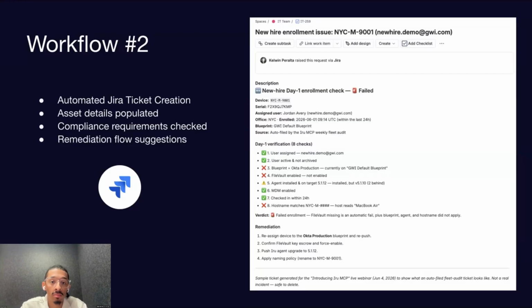And this is for visibility for the entire team. So this is in the IT team Jira space as well. And in Slack, the InfoSec team also has access to that. So both the IT team and InfoSec, they all have access and visibility to everything. And if they need to take action on it, they will.